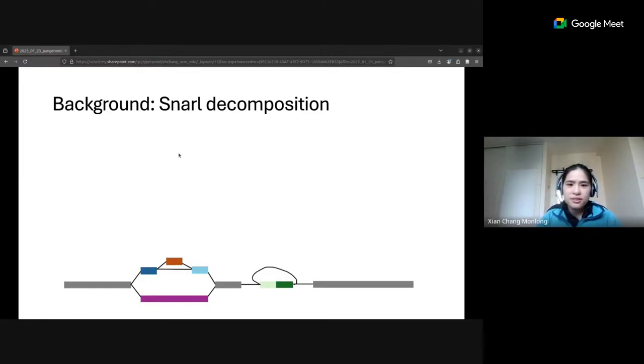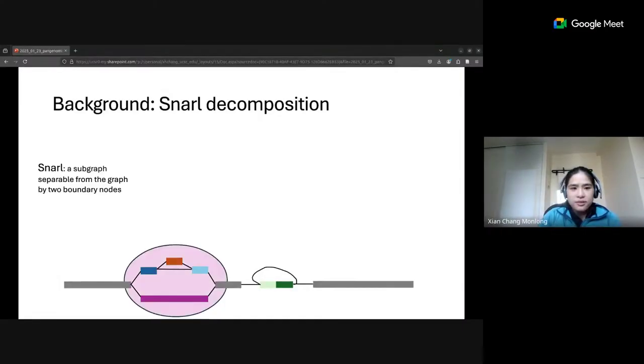So snarls are a method of finding organization in graphs because graphs can get really big and complicated. Snarls help us simplify them and think about them in more distinct pieces. Formally, a snarl is a subgraph of the graph that's disconnected from the graph or connected to the graph by two boundary nodes. More conceptually, you can think of a snarl as a site of variation.